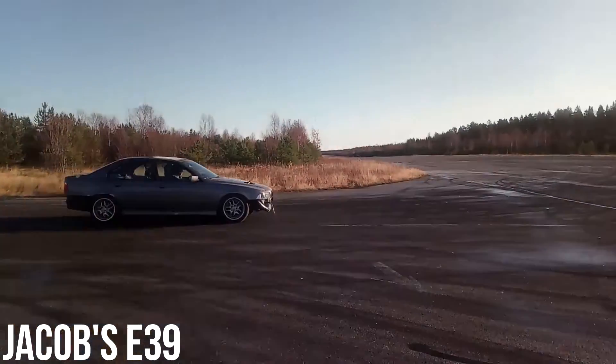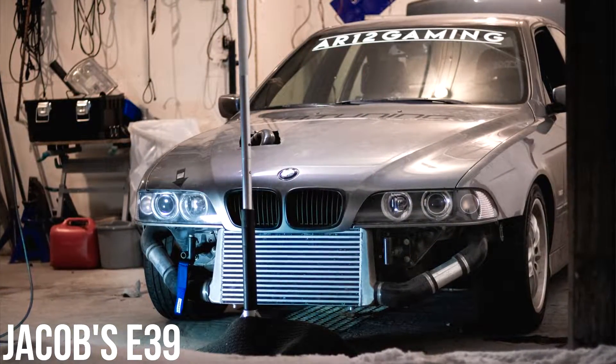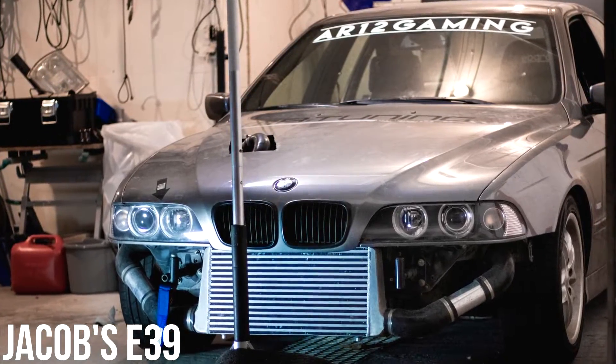Next up, we have a very interesting one from Jacob: it is this E39 525i drift car. He bought the car back in January 2018 when he was just 16 years old for £2,300. He lives in Sweden, so his dad had to drive the car home as you can't drive there until you're 18. Originally the car was supposed to be his first car, but after going to a couple of drift shows, the plan changed to making it a drift car. That plan changed again — they thought the E39 was perfect for boosting, so they'd turbocharge it as a mix of drift car and daily. But then that plan changed once more and instead they decided to keep it as a track-only car, boosting it to 450 brake horsepower on a car that from factory only produced 200. He's paid for all of this himself, with his dad helping upfront and being paid back — which is really admirable.